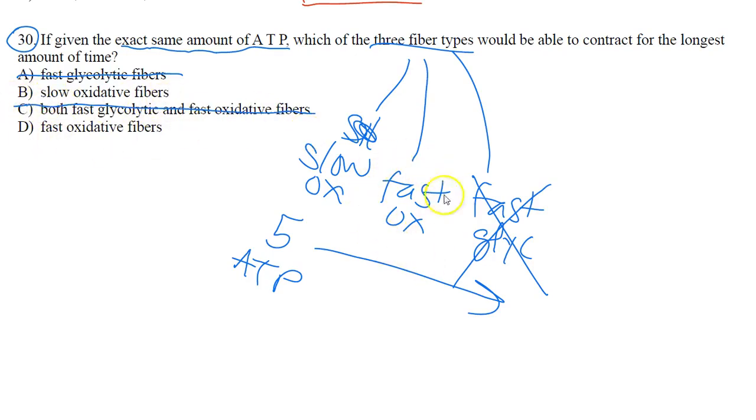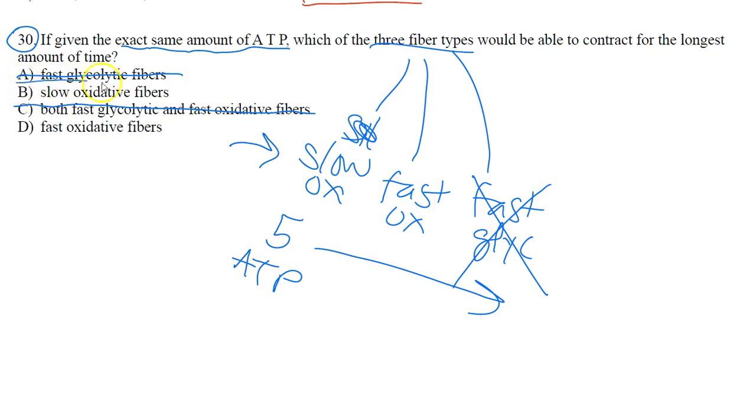Well, fast oxidative, we said it can do both. Whatever ATP it's going to be using, it can be used for, again, like walking or sprinting or being at some kind of moderate pace. So it'll be able to use up its ATP a little bit faster as well. Why? Because if you are going to be walking or sprinting or at some kind of moderate pace, then yes, you're going to need a lot of ATP to do that. But whereas slow oxidative fibers, remember, we're using our ATP for a longer period of time because we're focused on endurance. So we're going to use that 5 ATP to be able to kind of run for a longer distance, for example, doing a marathon or maintaining our posture, for example.